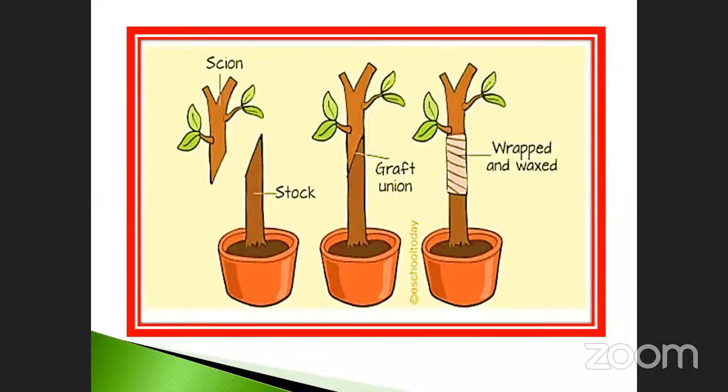See here, this is the first one. The stock is taken from sample A, imagine with the root. This one is called a scion. The scion has two branches of leaves already, two nodes and leaves also present in it. It is also a B sample plant. Both are grafted, like this, and also wrapped with waxed paper like this.